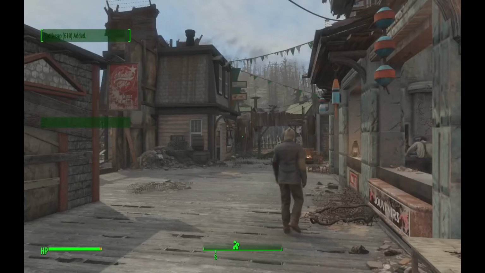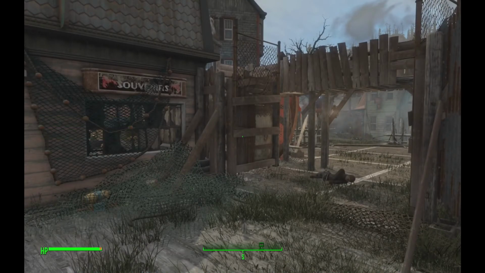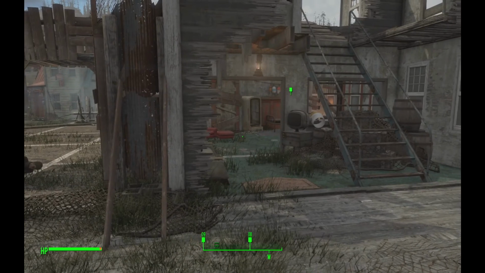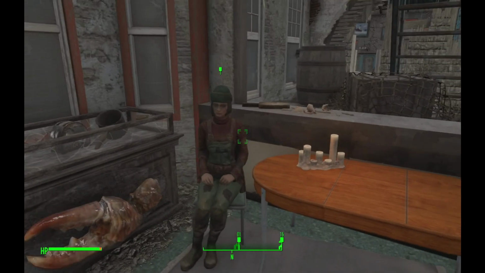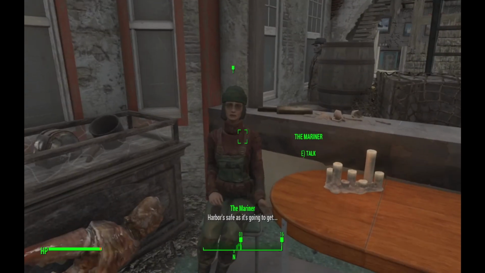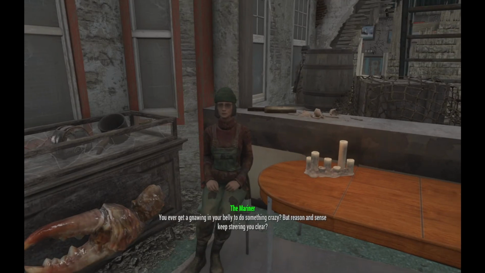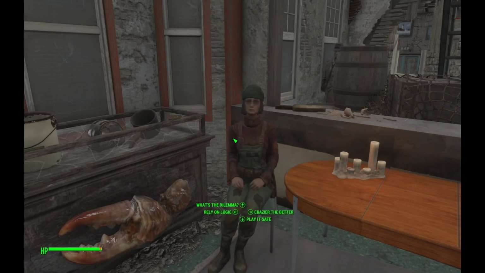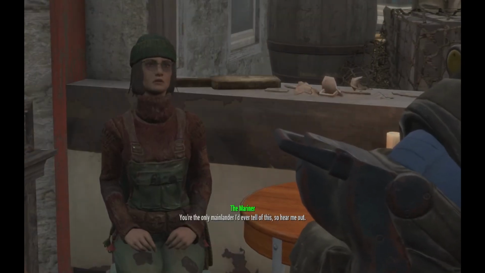Alright, so what's this thing with the mariner? Just what would she need? Mariner. Harbor's safe as it's going to get. You ever get a gnawing in your belly to do something crazy? But reason and sense keep steering you clear? What's on your mind? You're the only mainlander I'd ever tell of this.